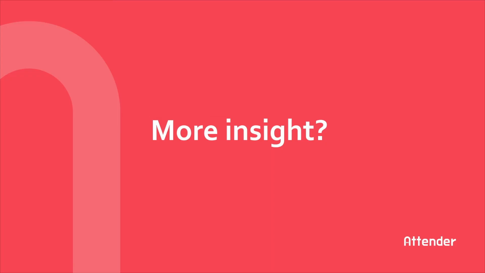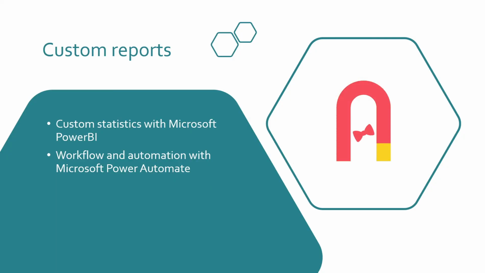If you need more insight into your data, look no further. If you want a special report, maybe with data from all schools in a school district, or you want a report that compares students' age to absence percentage, then we can do all types of custom reports in Microsoft Power BI. We can also generate automatic workflows with Microsoft Power Automate.